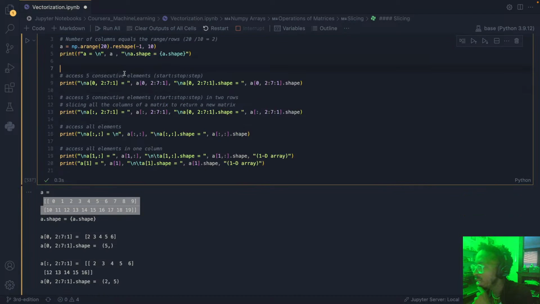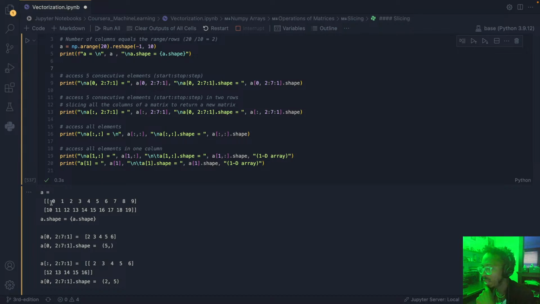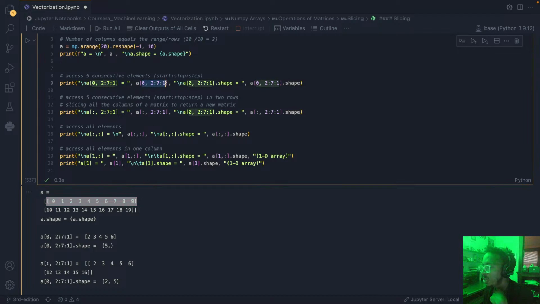So if you want to get only 5 consecutive elements from our little matrix here, let's say you want to do it only for the first vector within our matrix. Well, the first thing is that you have 2 things that you're providing for this slice.